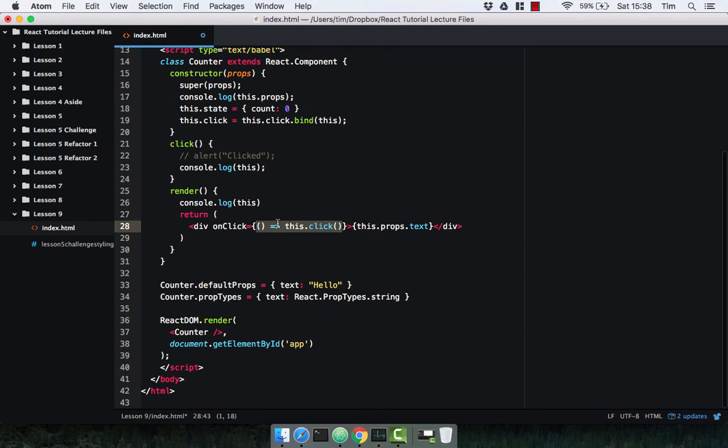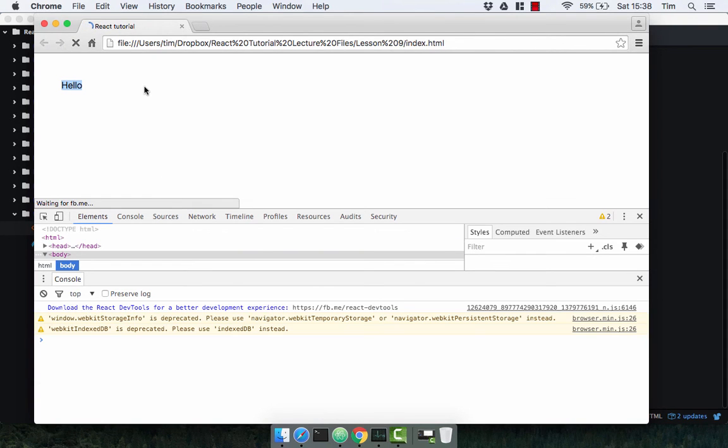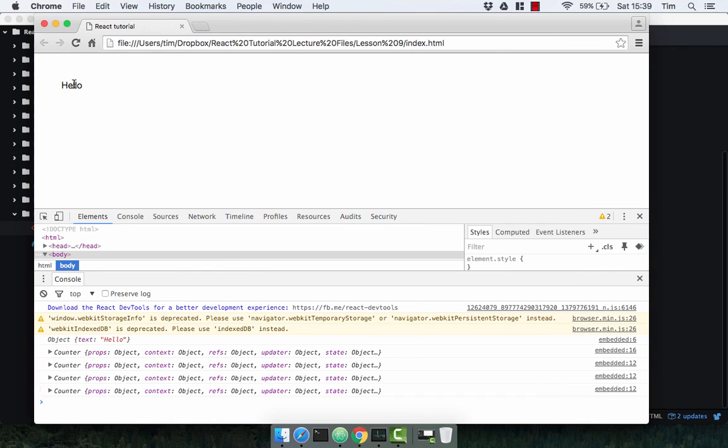So rather than writing function blah blah blah, you write brackets, you can pass in any parameters you want, and then the function you want to call. And this will create a new function for you which has this bound correctly. If you save this, refresh your browser, you will see that when we click hello, we get the correct this. We get the correct component logged out.